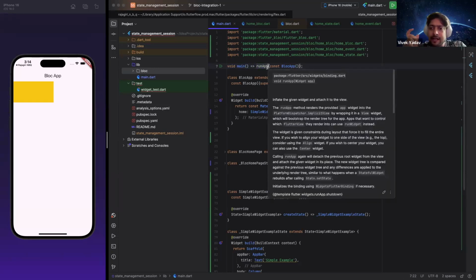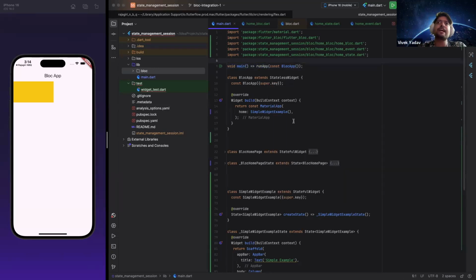And if you want to run a Flutter app, you require an app, which can be a material app, or it can be a Cupertino app. You can also create your own customized app, but for now we'll go with the material app. And for a material app, what I have done here is basically I've created another stateless class, because stateless does not have any state, right? And at the app level, there is no state. But at the widget and pages level, there are states. It can get a little complicated, but just think that this app does not have any state for now, but the components of this application can have multiple states.